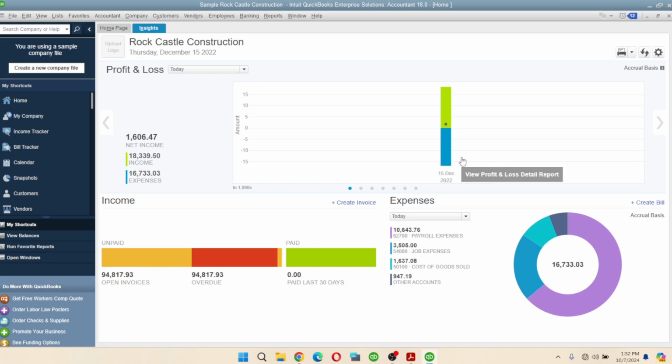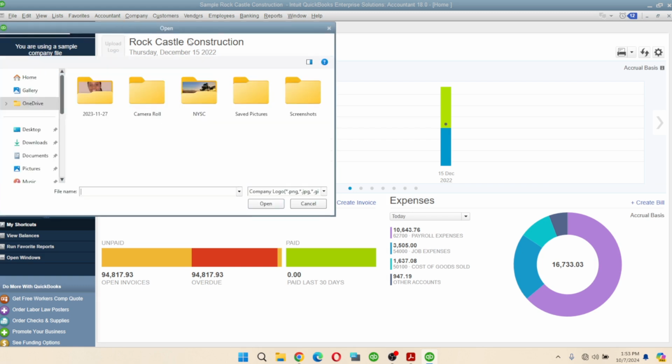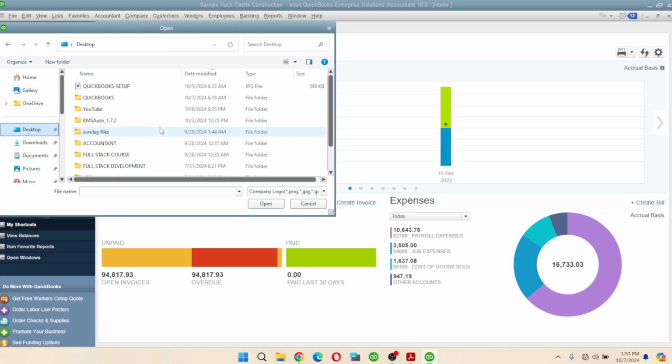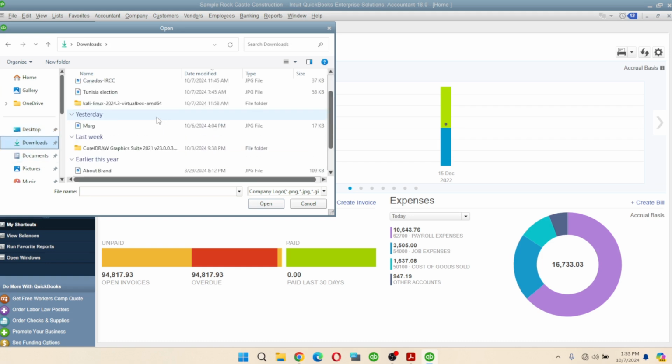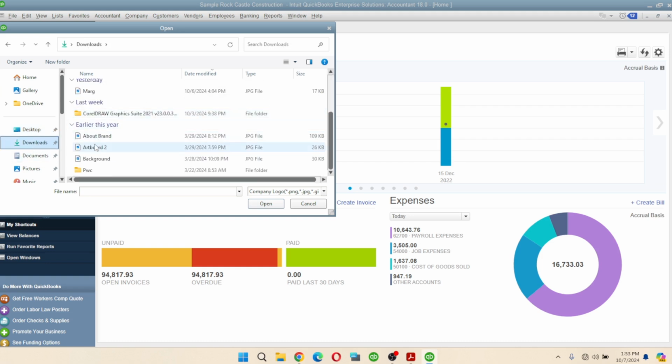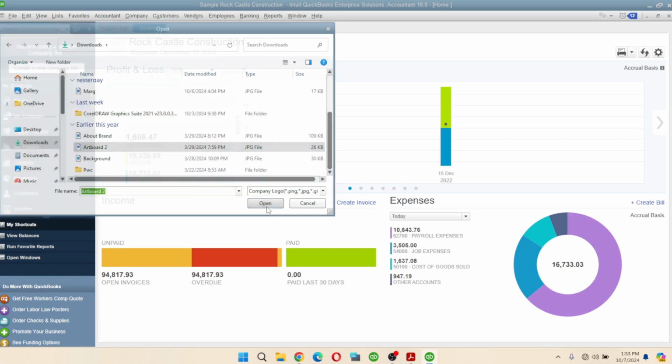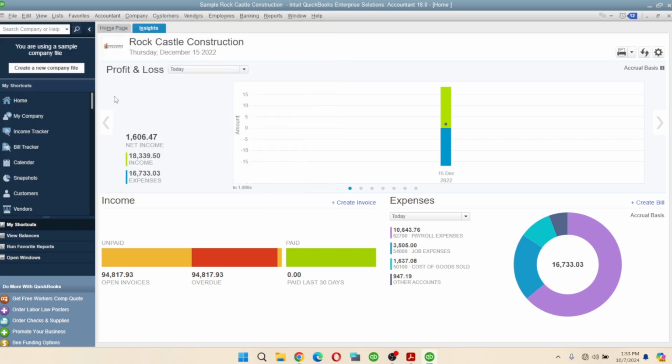You can click on the logo button here and select whatever logo you are using. Let's say I have a logo here. Let's say select the logo. You can put anything at all. Let's say I'm using this as my logo. So if I put it, it will upload it automatically. All your invoices will be bearing this. Anywhere you see your invoice, you will see this logo there.